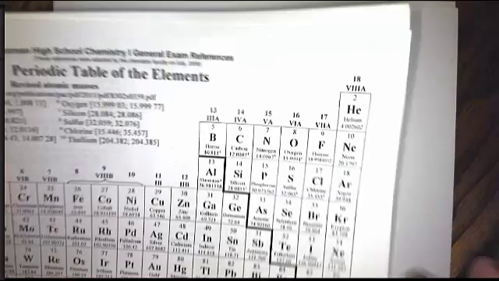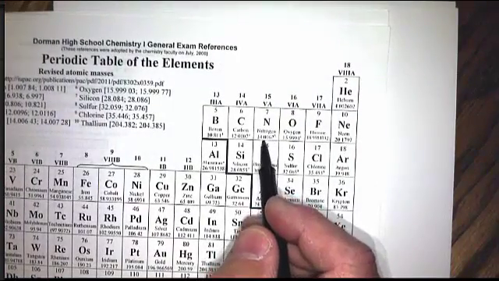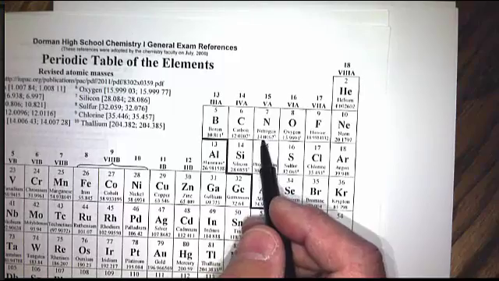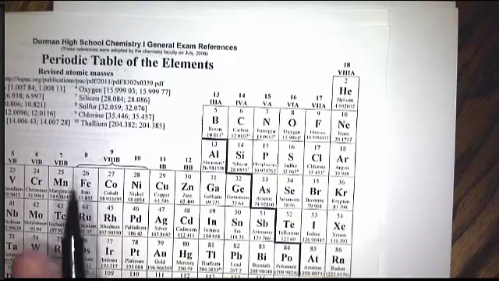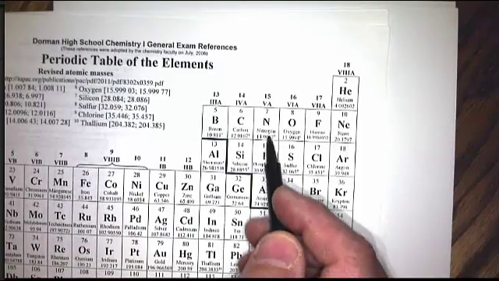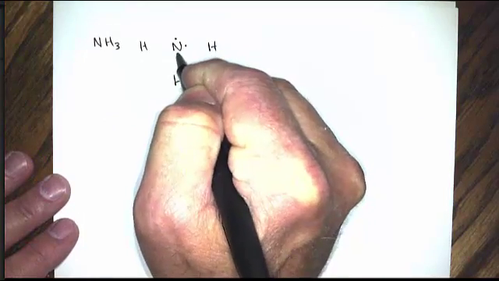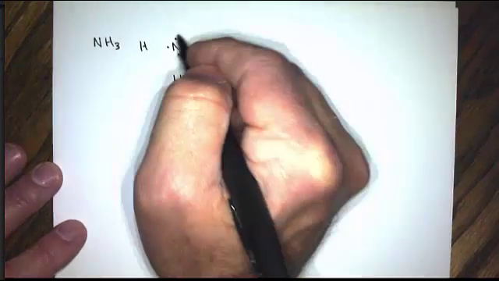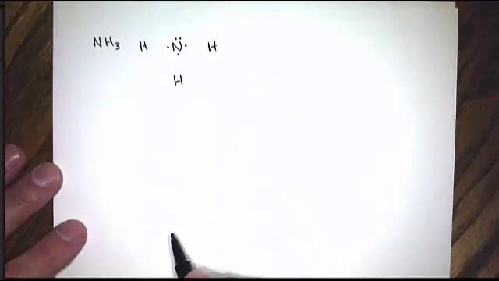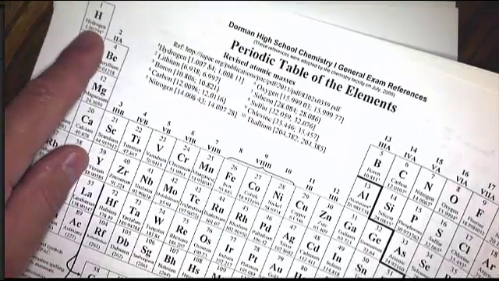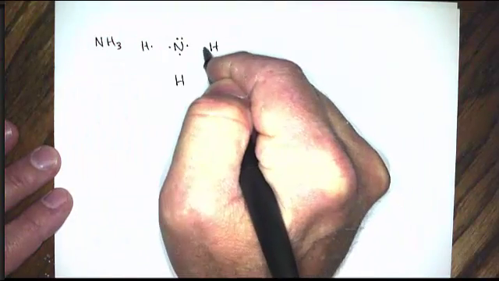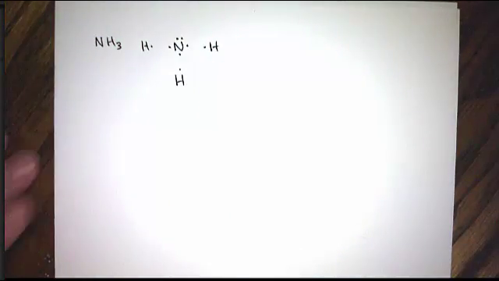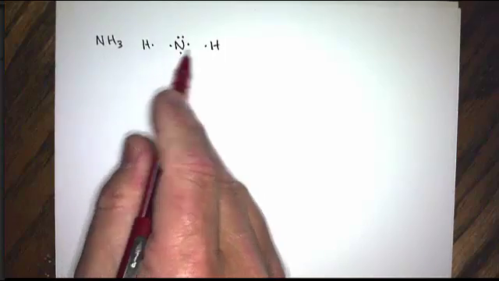Then you're going to go to the periodic table and figure out how many electron dots to put around these. So we learned to write orbital notation for that purpose, to figure out how many electrons there are in the outermost primary energy level. That's called the valence level. And so nitrogen has 5 valence electrons. 1, 2, 3, 4. You put one on each of the 4 sides and then pair up on any one of the 4 sides you want to. And then each of the hydrogens just have 1 valence electron. So that's called the electron dot formulas. Each of these are electron dot formulas for each of these atoms.